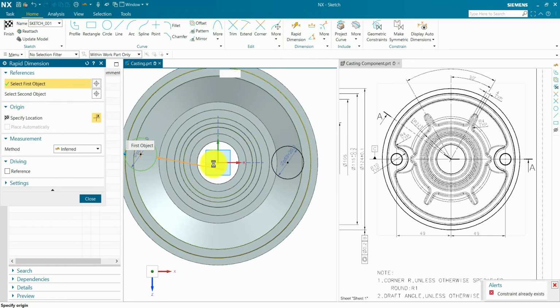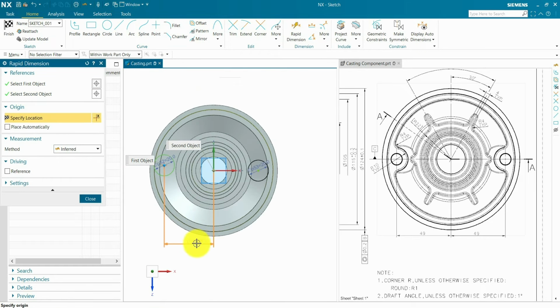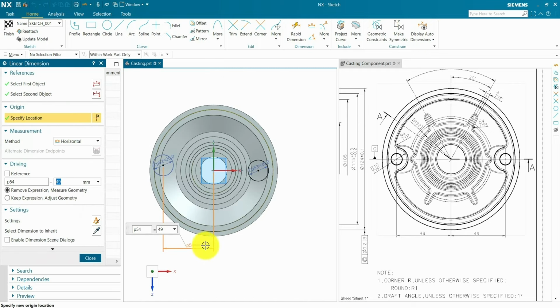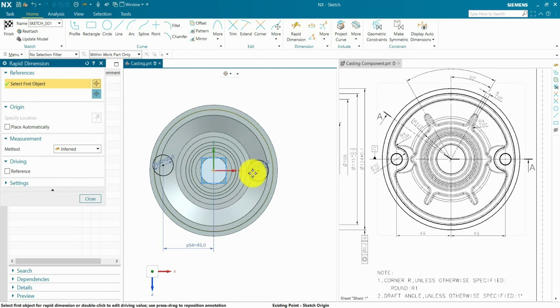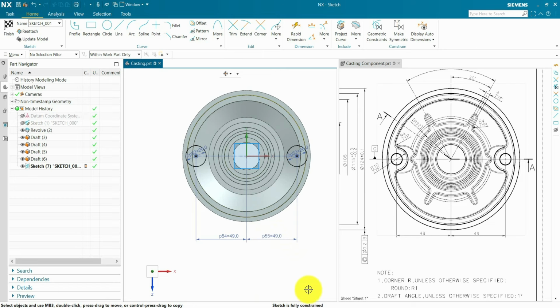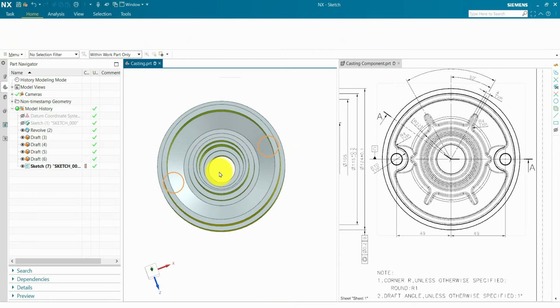So we are going to define this one. From the x-axis, we are going to constrain this point on curve. The sketch is fully constrained. Finish this sketch.